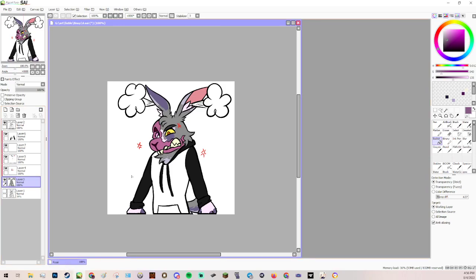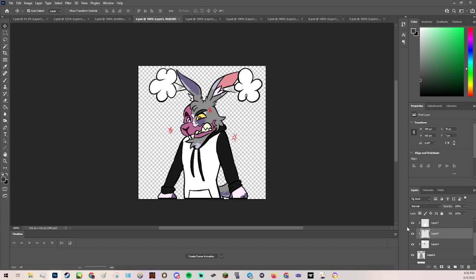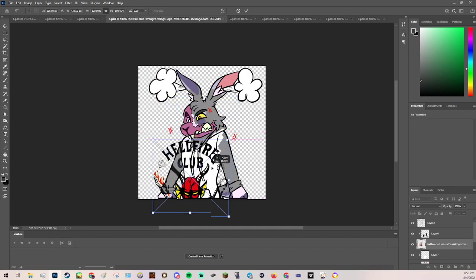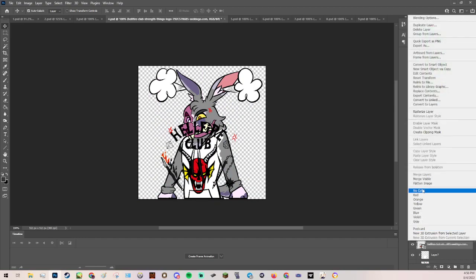Okay, so after the sticker is approved, the colors are approved, and the lines, I will bring it into Photoshop. So now in Photoshop, first I'm gonna take the Hellfire Club shirt and we're gonna put the logo onto the shirt because they said they wanted the original.